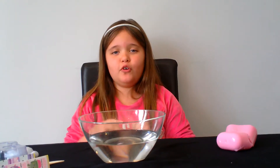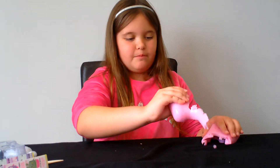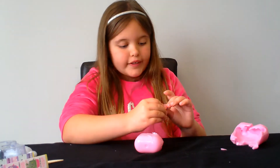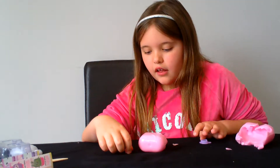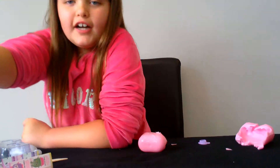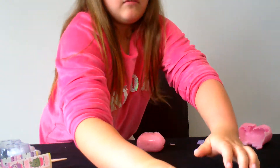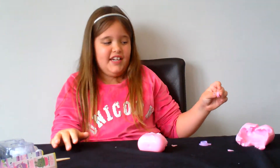We don't need this water bowl anymore. Alright, so now we can play with this stuff. Oh wait — there are moulders! I've got a love heart mould. It's like it moulded for me — you guys, look at that, look how perfect. I might have to hold it up so you guys can see. Oh, it's a perfect heart — look at it, it's a bit tiny to see.